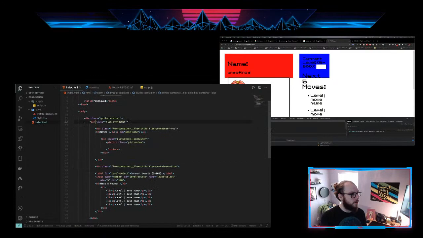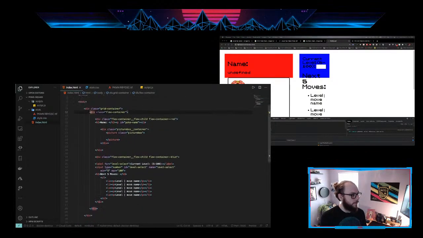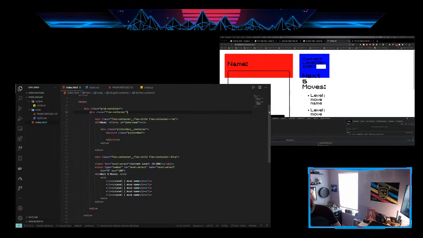Here's our grid. We're inside the grid, right? Yeah. This is the grid. And actually, I'm going to start giving these IDs? Unique IDs?